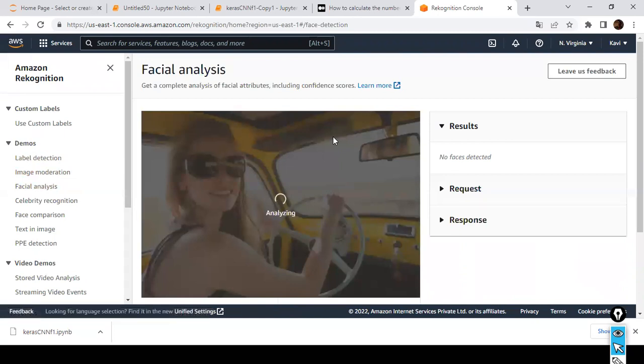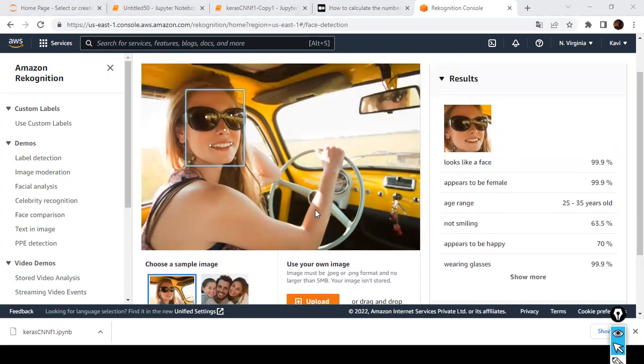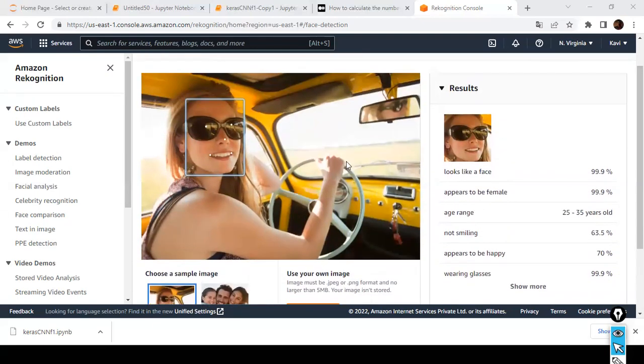If you want to do image or facial analysis, you can look here. This is the facial analysis. You can do it here. The moment you upload your own image, it automatically detects the key things in your face, and then it gives the annotations on the right side. It looks like a face, whether it's a face or hand or leg. How will it know, right?